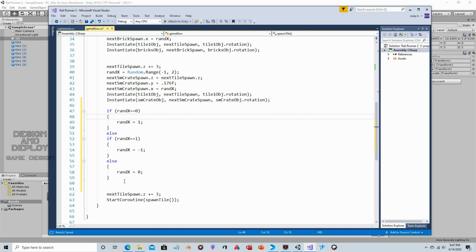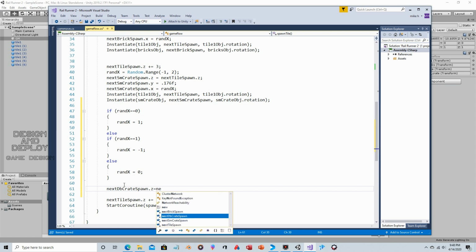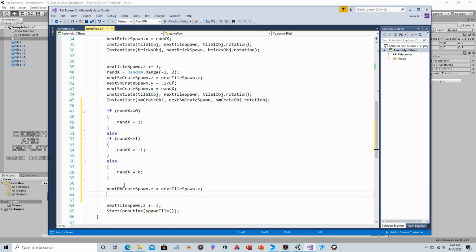And so now we will do, so next double crate spawn dot z equals next tile spawn dot z. Next double crate spawn dot y is equal to, I think it was 0.151.